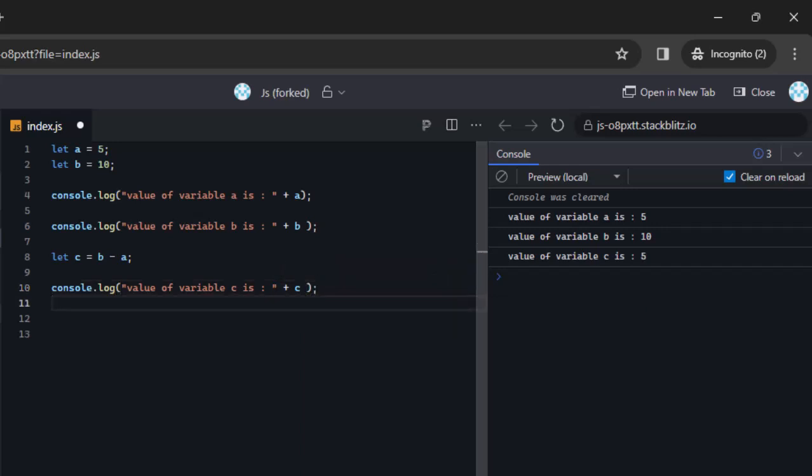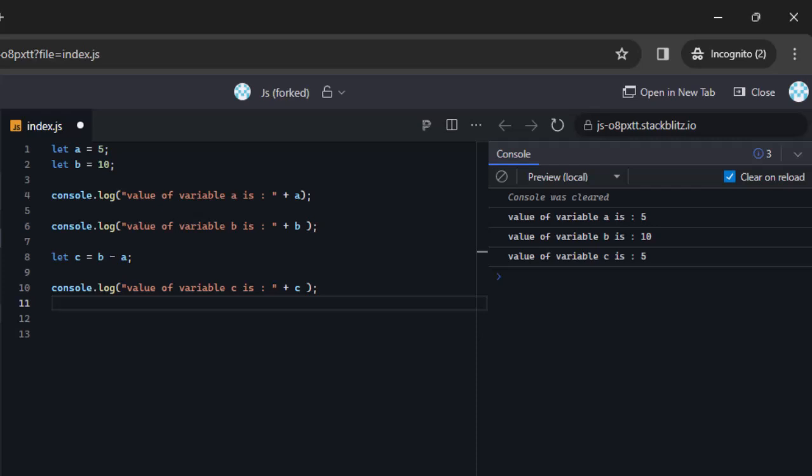So here we can see that JavaScript read the value of variable b and then subtracted the value of variable a from it, b minus a, which was 10 minus 5, and that is equal to 5, and the value of variable c is 5. Now let's do the multiplication example. This time I'm not going to do everything again.